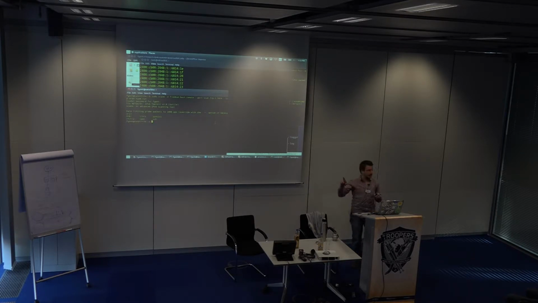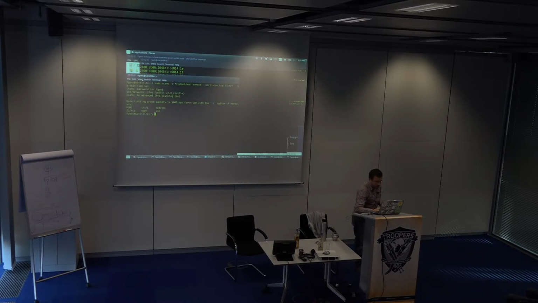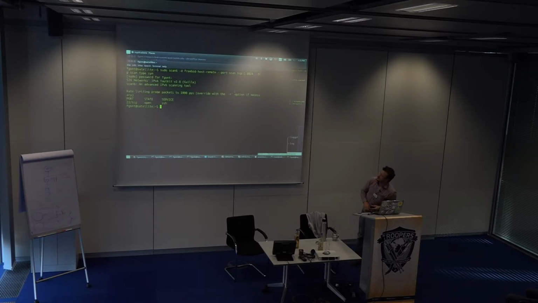So in this case, I'm running the port scanner on a virtual network that I have on my computer. And these are the results that you get, pretty similar to what you get in Nmap, okay? So far, the only caveat when it comes to the use of port scanning in the scan6 tool is that right now, at this point in time, it supports scanning a single IPv6 address, okay? So if you want to do a port scan of a lot of systems, you should first run scan6 for finding the alive nodes, and then you should run another instance of scan6 to do a port scan of each of those IPv6 addresses.